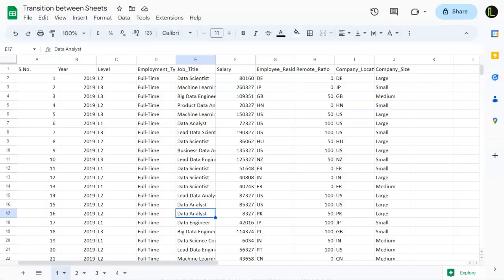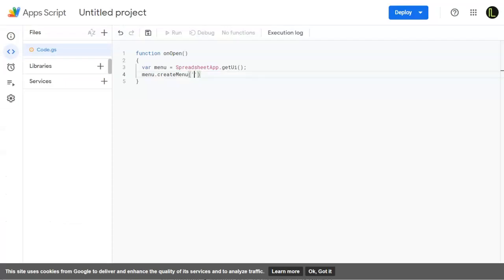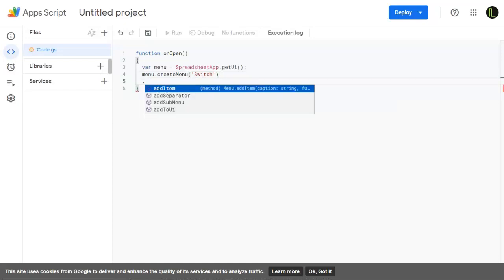Now we'll name this menu. Like these different menu options have different names, like File, Edit, View, likewise we would also give a name to our menu option. As we want to switch between the sheets, let's give it the name Switch. Otherwise you can give any name of your choice. Now this menu has been created, and we want to add the items. That means the two options, one to go to the next page and the other to go to the previous page. So we will add a menu item.